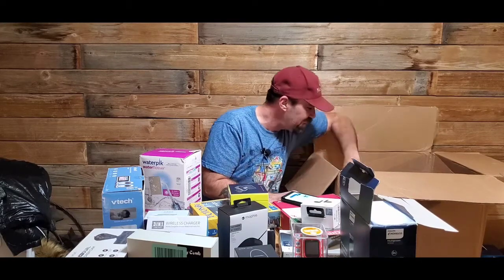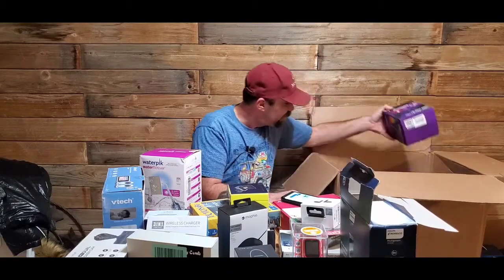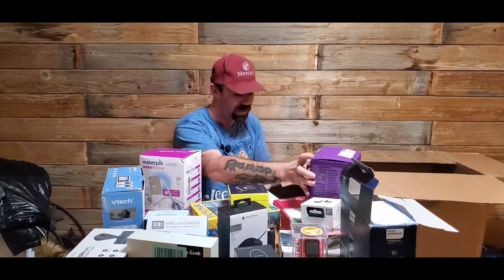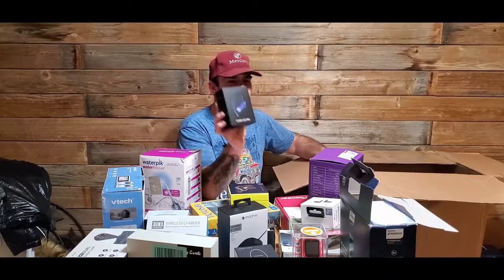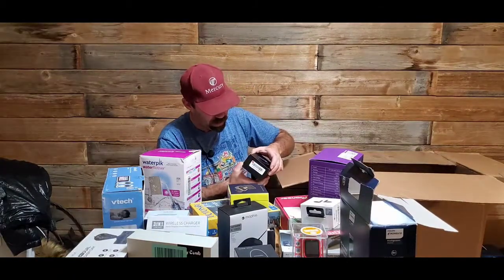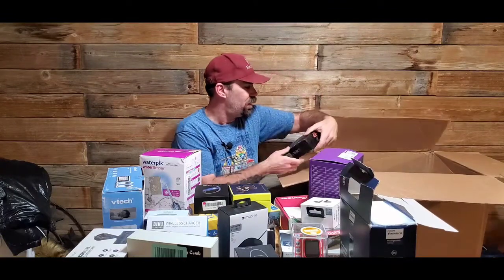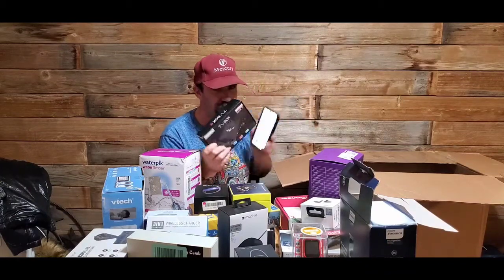So these three items on this side we're going to save for last — there's just three in a freaking row. A smart floodlight — an Alexa floodlight! I've never seen those before, that's cool. I've had one of these before and I think I wound up selling it for about $15, but that one was used. I'll have to open this and look for ear gunk. We also have a 4K Android TV box — merry Christmas to me.